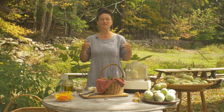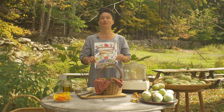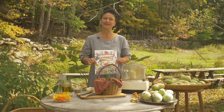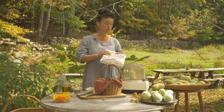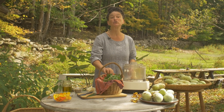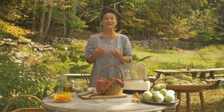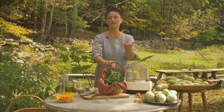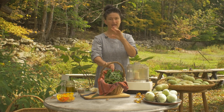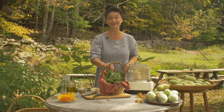What I'd like to do is feature them in the master recipe from my book Foraging and Feasting — it's the wild green pesto master recipe — and we're going to do it with dandelion leaves. The versatility of a master recipe is that you get the basic anatomy, the basic bare bones of the recipe, and then you can play with it. You can shift the wild greens to whatever pleases you, as long as you can eat them raw.